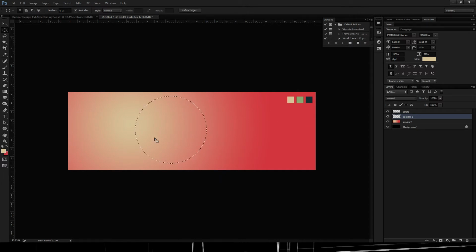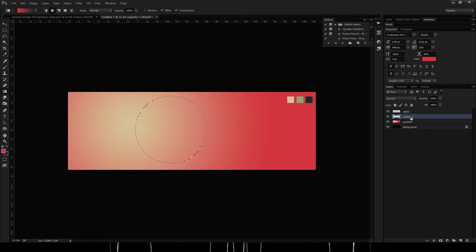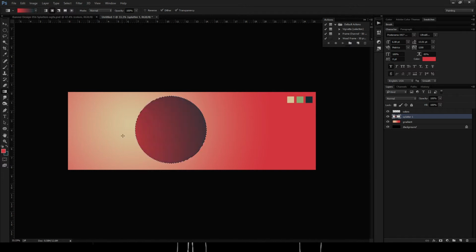The next thing you want to do is make sure you deselect your primary color, the brightest color. We're not going to be using it until the very end. So let's select another color, like the dark color. Red and the darkest color that you have will go really well here. Go ahead and make another gradient, this time on the circle only. So I'm gonna do something like that.